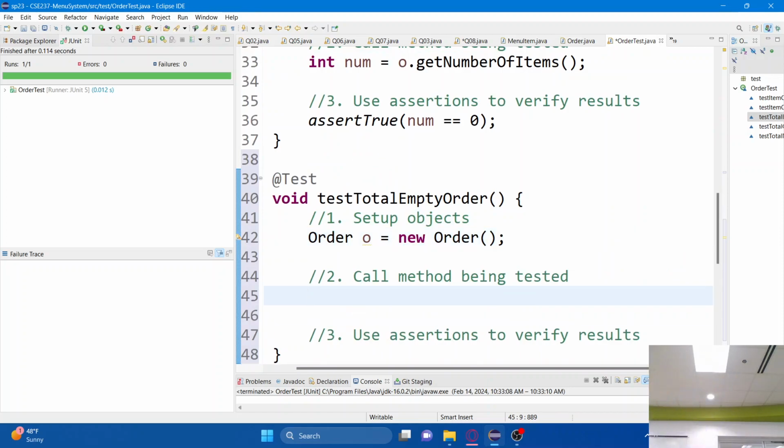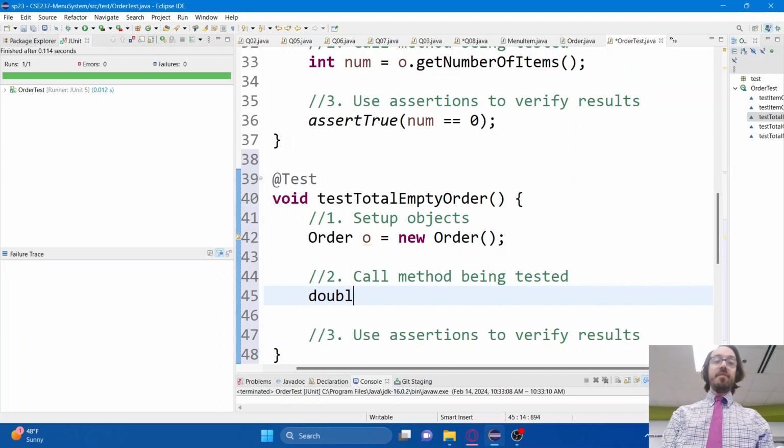Step 2, this is where we have to make some design decisions because this method doesn't exist yet. So it needs to tell us the total. We need to decide what we're going to call that method. We need to decide if that method has any input parameters. We need to decide if that method has any return values. So we're calling a method that is going to compute the total of the items and tell us what that is.